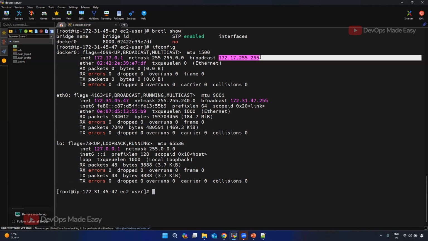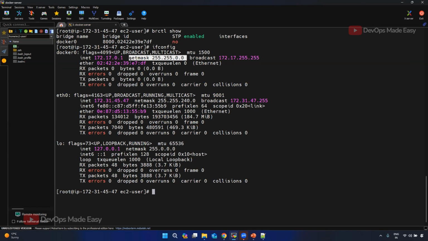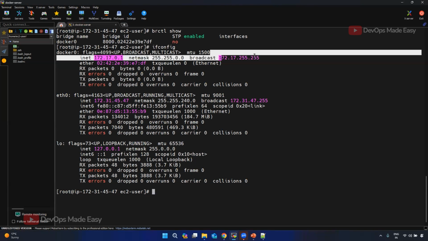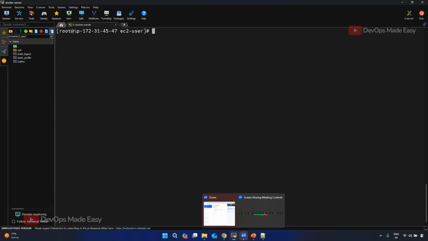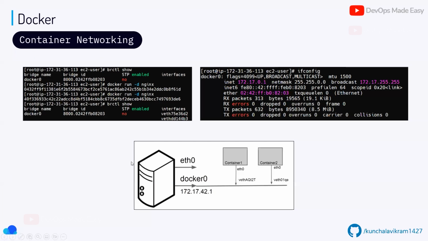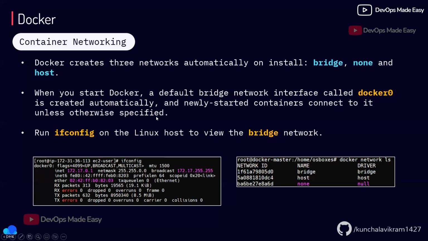This is your broadcast, this is your Ethernet, and this is your subnet mask, which indicates the network belongs to 172.17.0.0/16. This is for the router, and this is for the broadcast. So that is the use of brctl: you can see all the bridge networks that get created.